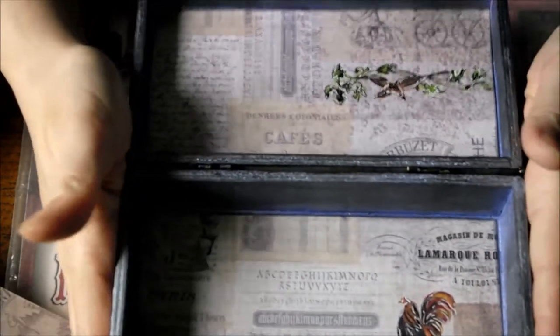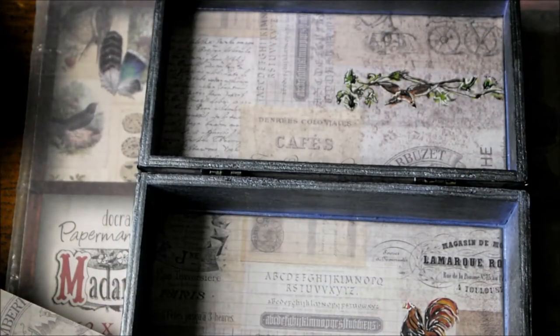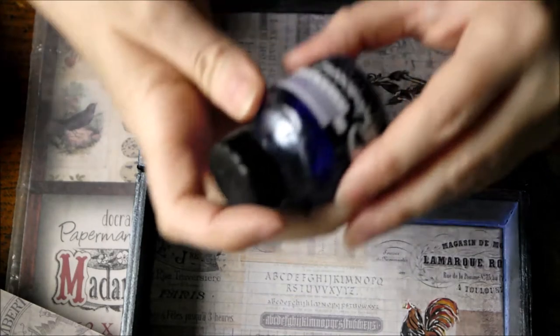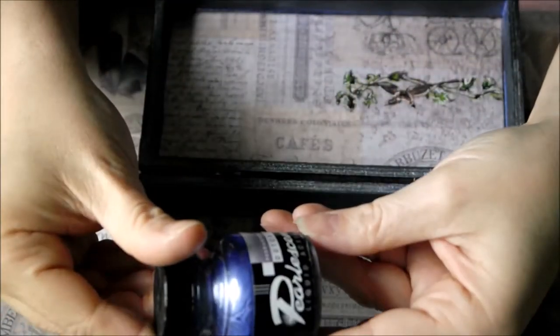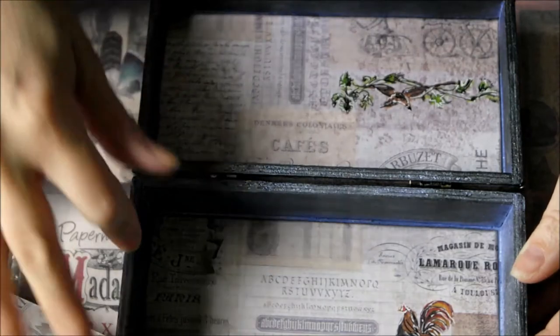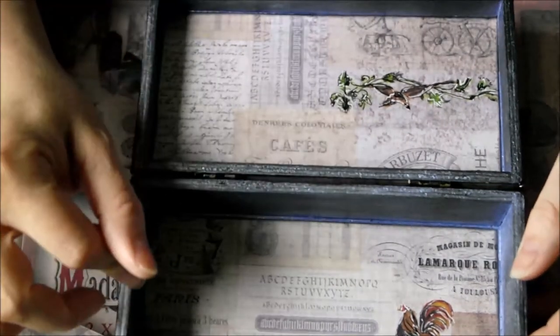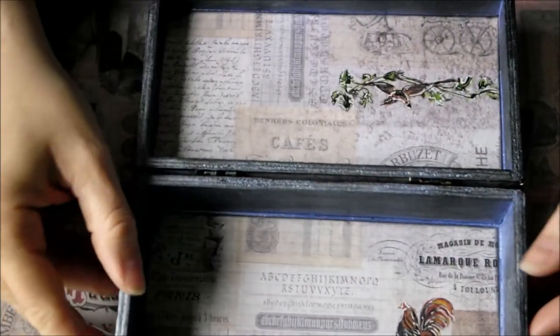Then, with the edging and the inside of the box, I painted it with liquid acrylic, and the colour was Dutch blue — that's a really nice colour. I painted it all inside, and then I went over it with stays-on so it would not come off if you got it accidentally wet or something.